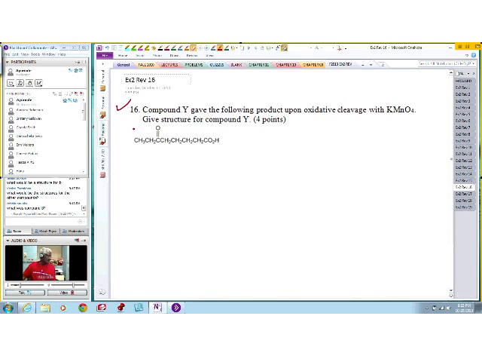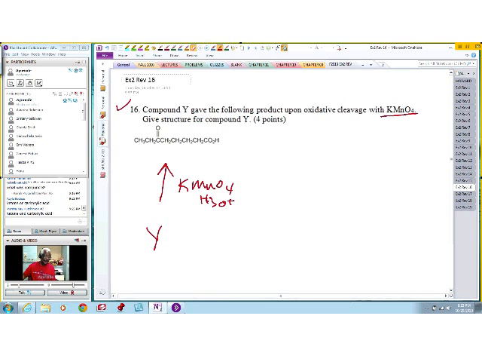Thank you. Now, most of these questions, I keep going back to what I keep telling you. You must know what this reagent does. So this is a question of what this reagent does. Potassium permanganate, compound Y. What does it do? It will cleave a carbon-carbon double bond to give you what? Ketone and carboxylic acid. Excellent.